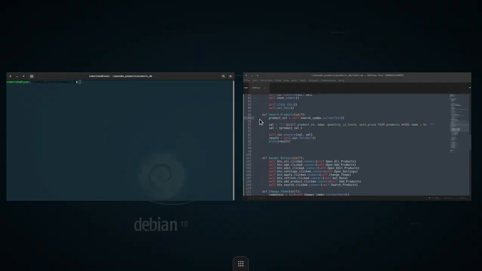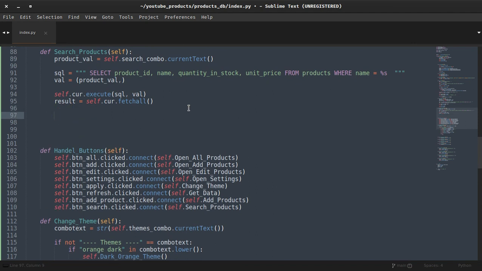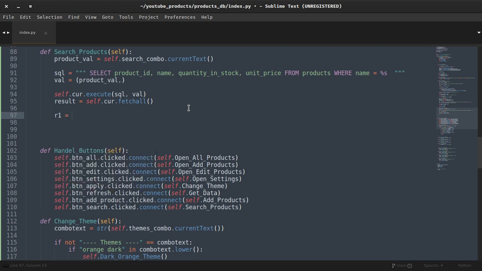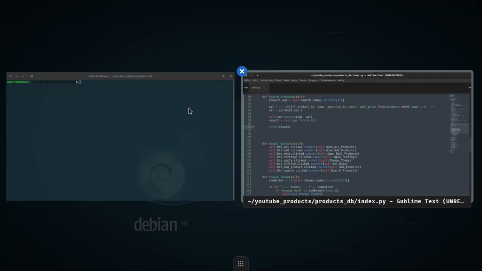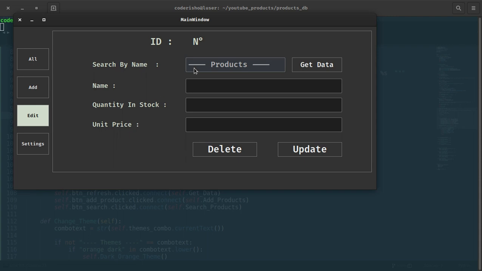Line edits actually is the name. Let's delete this print statement and do R1, the first result. Let's go back and print the result just to know if that was a list.